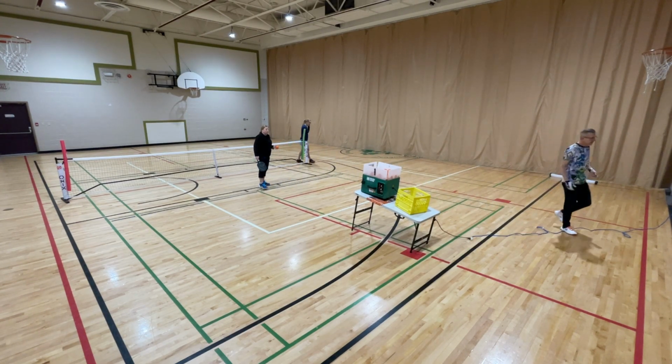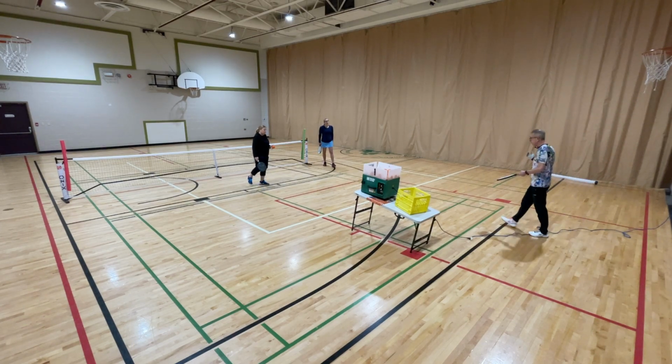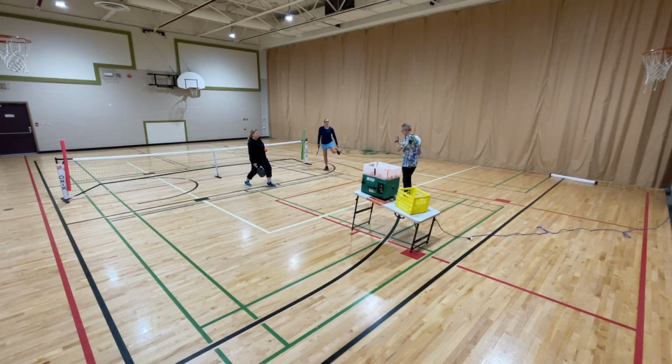One of the characteristics of 4.0 players is their ability to hit the roll volley and the backhand flick. Both of them are top spin shots. If you go up to CPC to take the road to 4.0 and get graded and try to get your 4.0 rating, this is a big component of what they're going to be testing you on. Can you hit roll volleys? So we'll cover it. We'll get everybody doing it, and that way people are at least prepared for that.